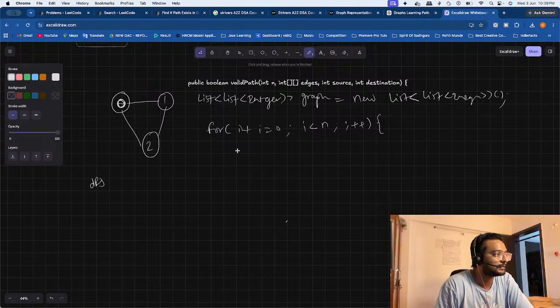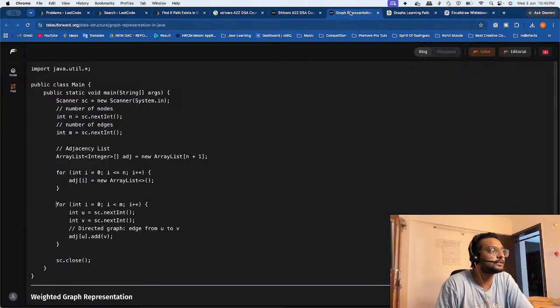In this one, we have to create a new array list here. We need an adjacency list for n plus 1 array. ये अब तक नहीं समझा अपने को.